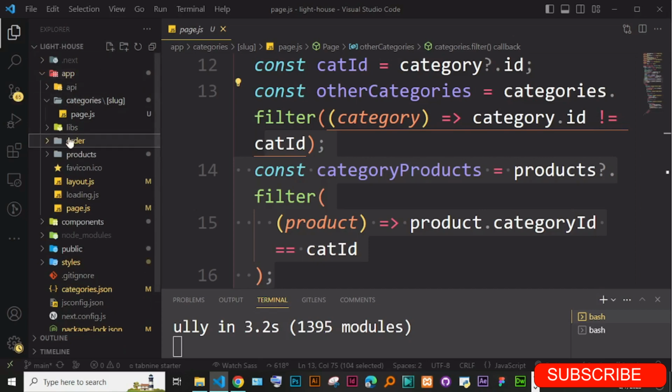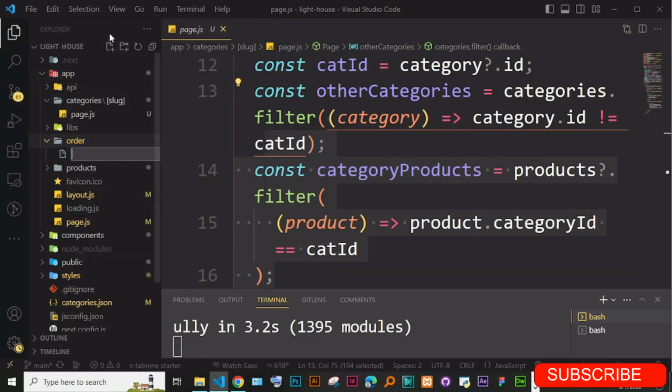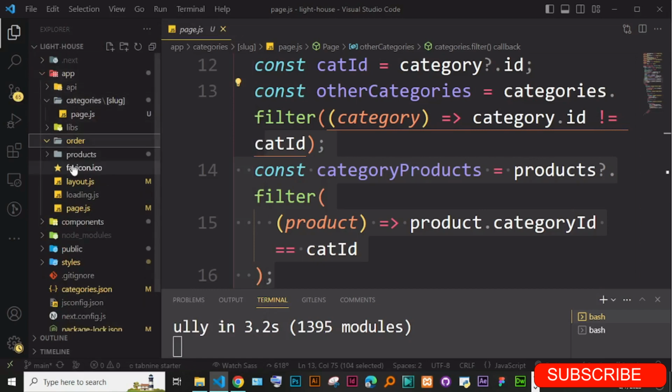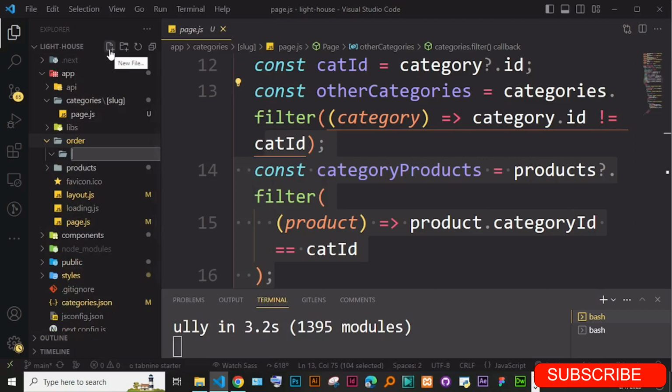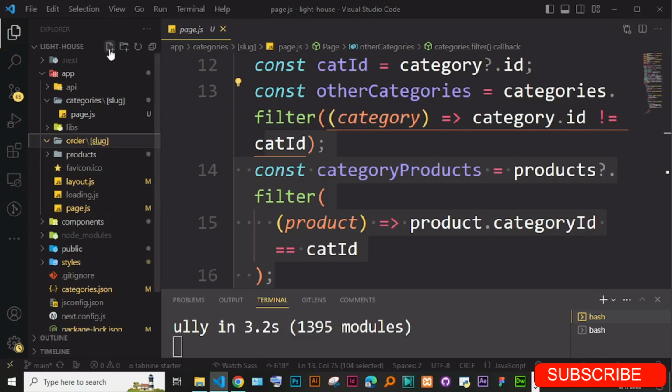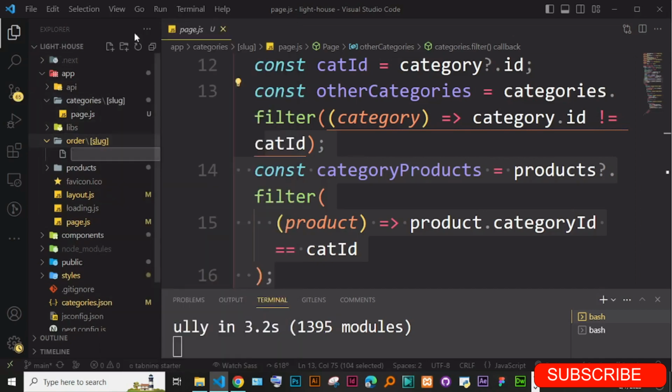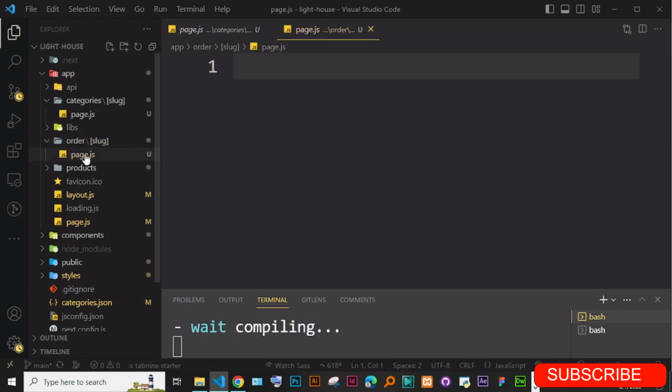Under this I want to create a new folder also, and this folder I'm going to be using a slug, so that you can fetch the data. And then under this I'm going to create a new file, which is page.js. So I'm creating page.js under this.